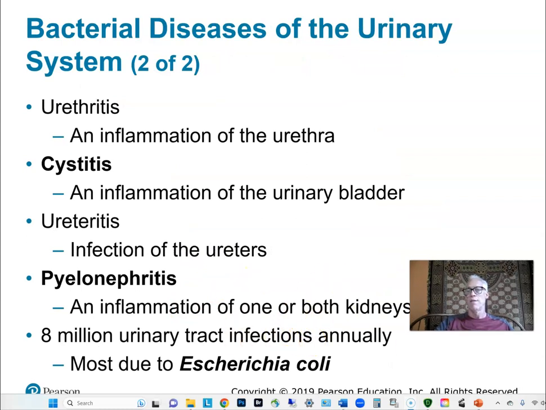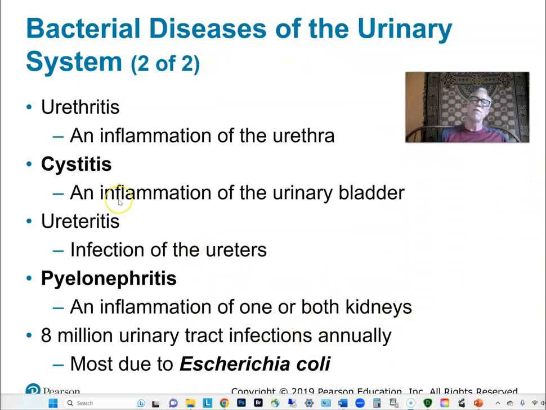Infections, what do we call the names for the various stages of infection of the urinary system? Urethritis, if bacteria get into the urethra and cause inflammation, it'll be painful upon urination. If the bladder itself becomes infected with bacteria, that's called cystitis. Then from there, if the infection progresses, you'll have ureteritis, the ureters become infected. And finally, pyelonephritis is an infection of the kidneys themselves. So it's a very serious condition indeed. It can be life-threatening.